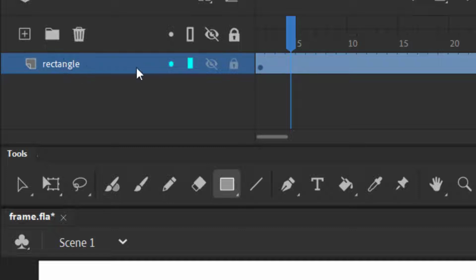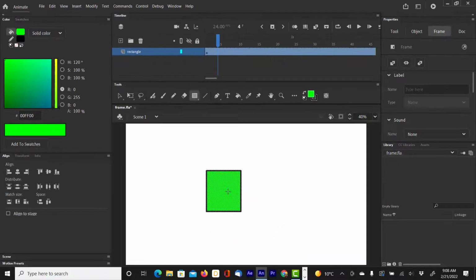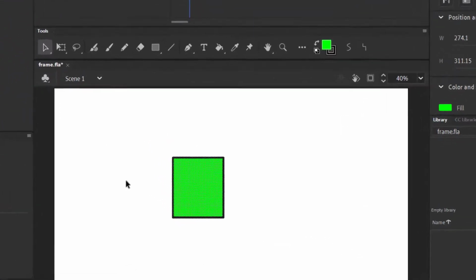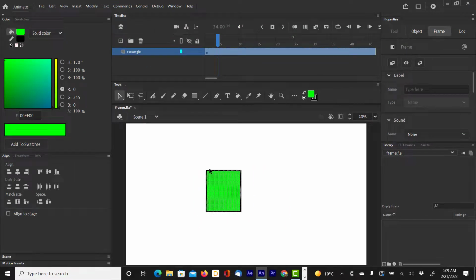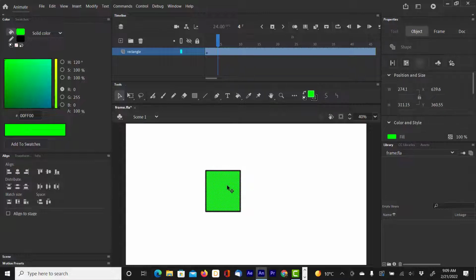And now that it's all selected, notice that when I select it up here, it gets the fill and the stroke. I'm going to get my selection tool here. If I click just here, I got just the fill but not the stroke selected. So notice I'm just moving one but not the other. But if I click it up here, I'll get everything. So if I move it, notice it moves it all.